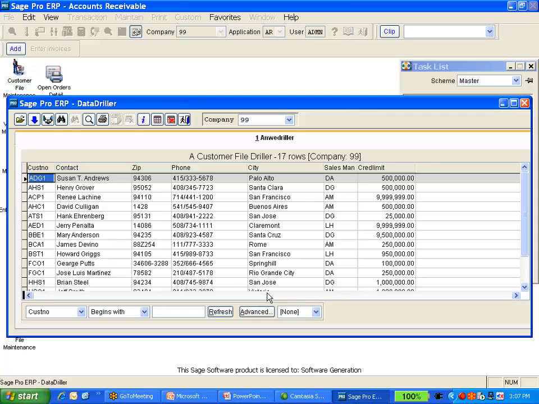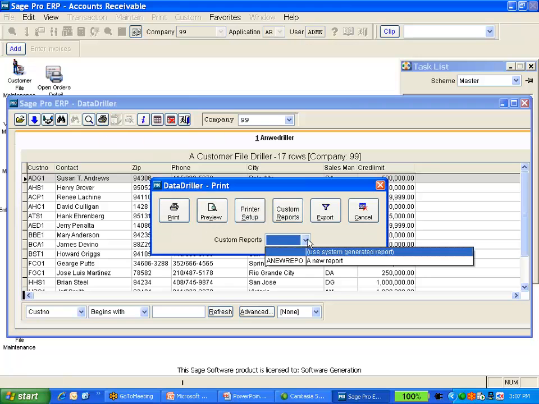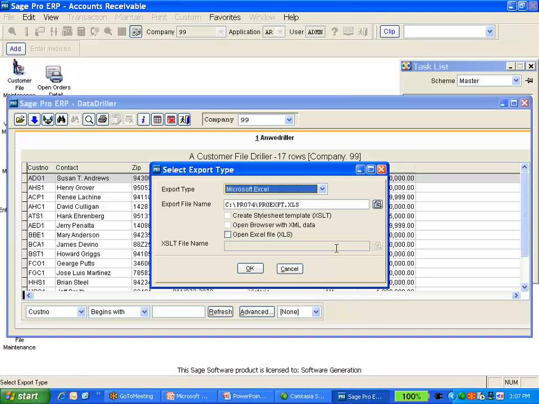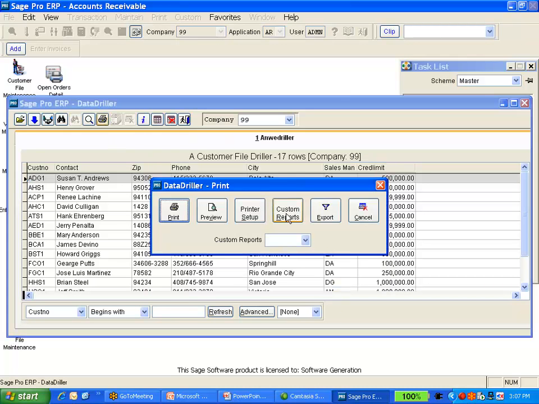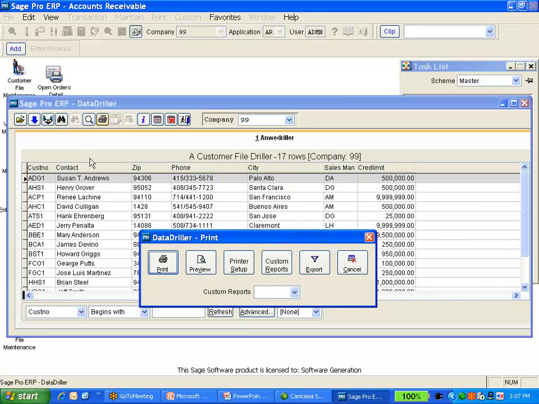So I did a custom report here. Did I save it? Yes, I did. So that custom report's there. See, I can click the export button and send it out. Actually, that's not true. In this particular case, if I click the export button, it exports this, not the custom report. That is a little confusing, but that will export this file as is, not the custom report.